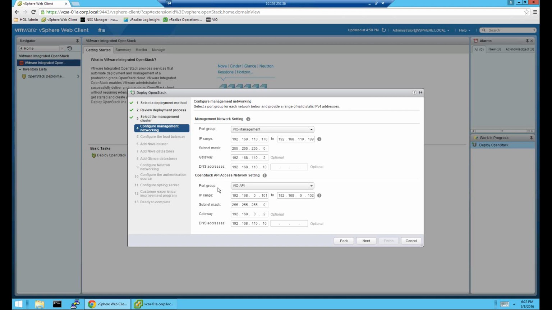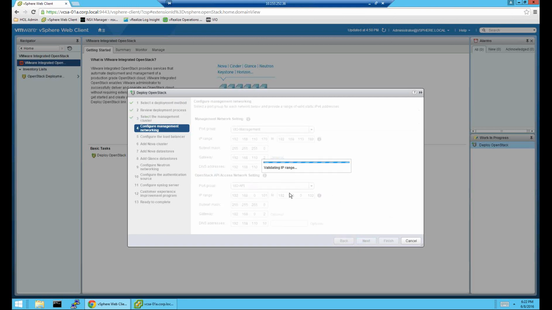The next network is my API network. So we deploy 2 load balancers as well. So we load balance both external users and internal services. So if the 2 controllers, we load balance those, 3 database servers, so on and so forth. So this is going to be for the external version of this, where you can say, I only need 2 IPs here, because these are the 2 load balancer IPs. So you only need 2 IPs for the API network, because they're actually going to be for the load balancer's IP address. And then subnet, gateway, DNS, again, that's self-explanatory.